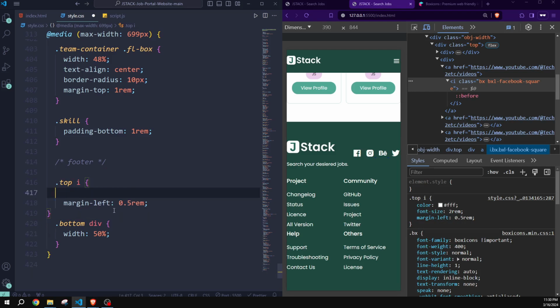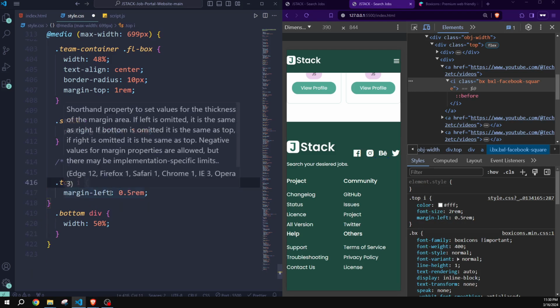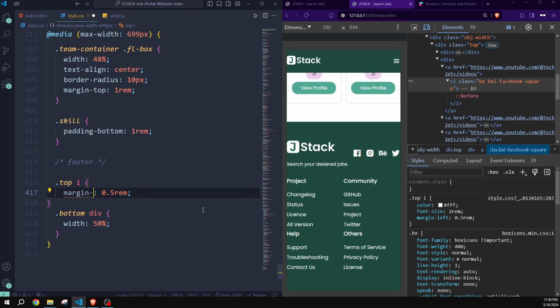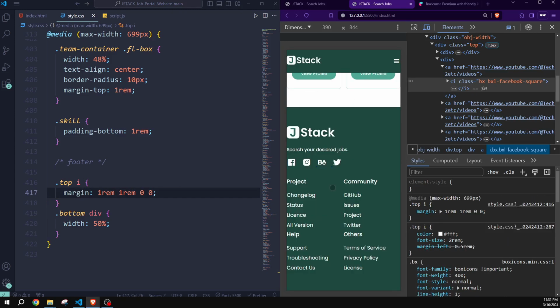And here you can see that we have a property margin left. So I will simply change this margin left property. And for our icons margin, I'm going to use 1 rem from top, 1 rem from left, 0 from bottom, and 0 from right. That's it. Now save. And now here you can see that our social media icons are now in one column.